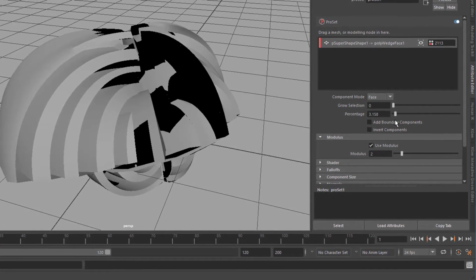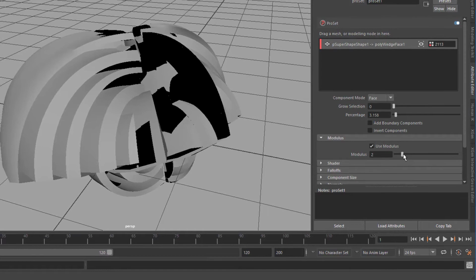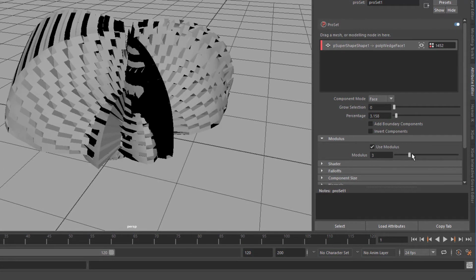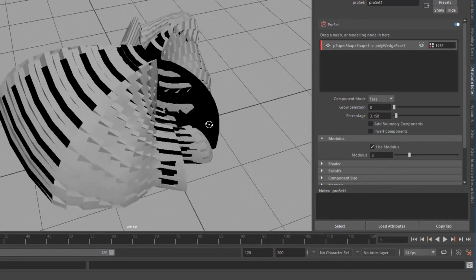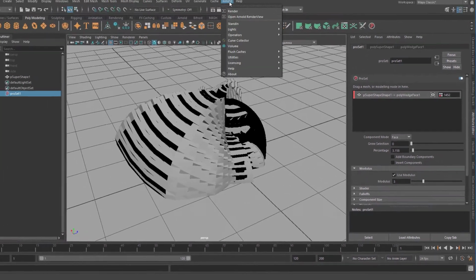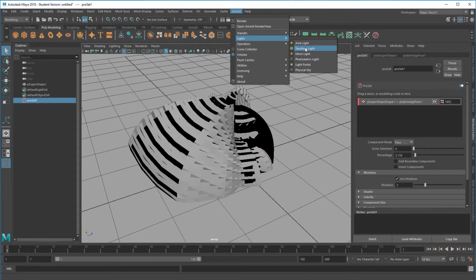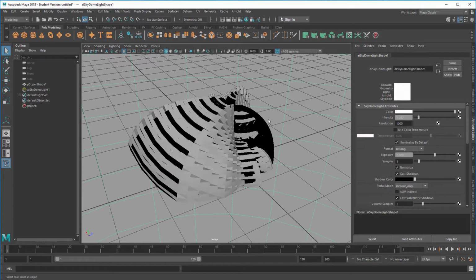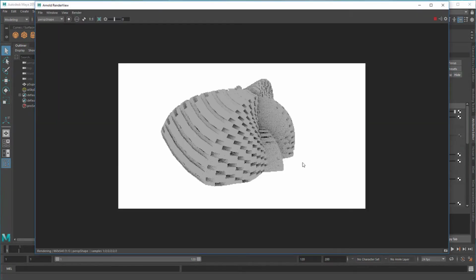This is a slight modification now because the modulus is so strong. And you can increase this as well, like this. And now I want to render it, and for first rendering it's always good to introduce a sky dome light, which we can later reduce the intensity of or just delete it, but for now it gives us an overview of how the object actually looks like.